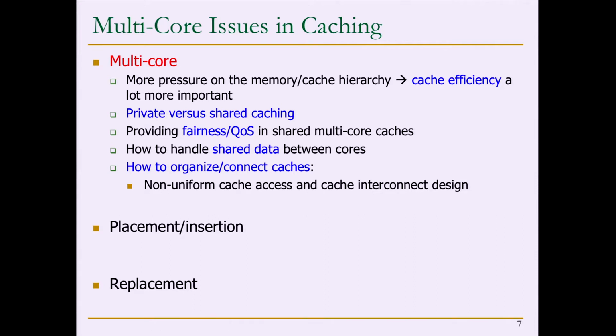If you want a really large cache, do you distribute it across your chip? Or do you have a single location where the cache sits? If you distribute it across your chip, now the local components are faster to access, but remote components are slower to access. As a result, you have non-uniform cache access, right? And what do you cache where? When do you move the data blocks? So there's a huge design space that opens up when you have this distributed kind of caches. And interconnect is another thing that you need to design in that case. It's another topic that hopefully will come up.